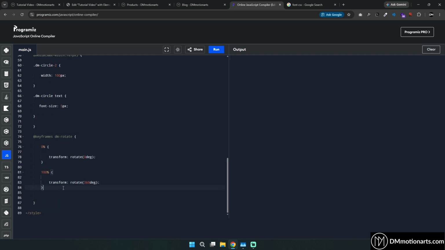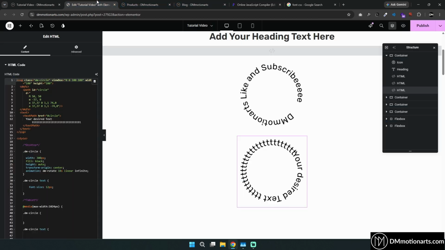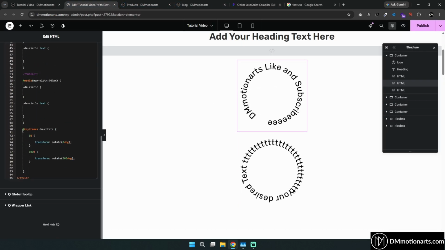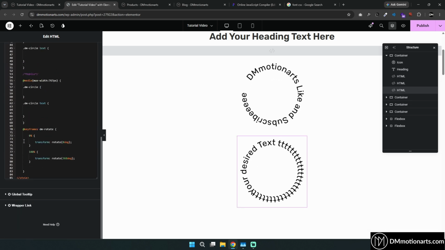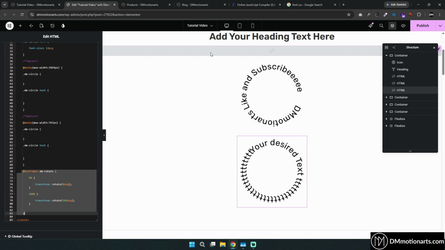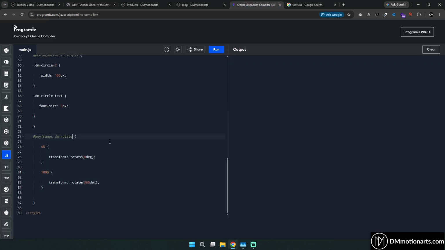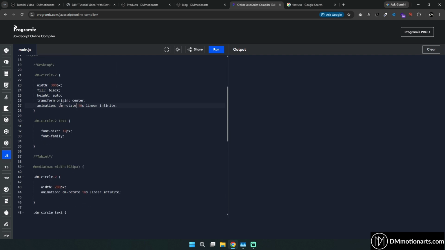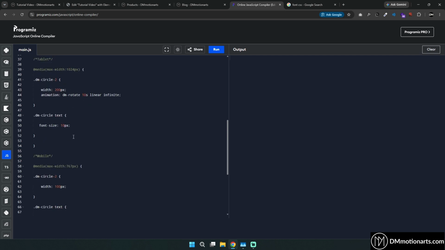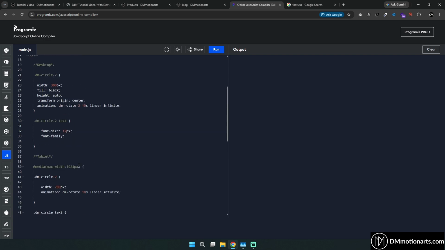So if I remove this, let me see, like this much, it would still work as long as we have one copy of it. For example, if I have this around here, I can basically delete this, it would still spin because it only needs one. But if I want to have different speed, then you need to go in here and type -2, like DM rotate -2, and basically go and say that, hey, use -2 animation, like this. So that way we can have different animations. So if you want this one to rotate on a different angle and all that stuff, you could do that.